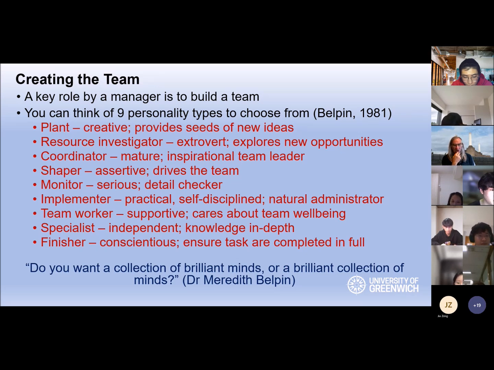So the first one is known as the plant. This is a creative person. They're the person who likes to propose new ideas, and they're then planted like seeds for the rest of the team to work on. Another personality type called a resource investigator, a very extrovert kind of person, loves exploring new opportunities. The coordinator is a more mature person, and they're a good inspirational team leader. There's the shaper, who's a very assertive person, and they like to drive the team forward.